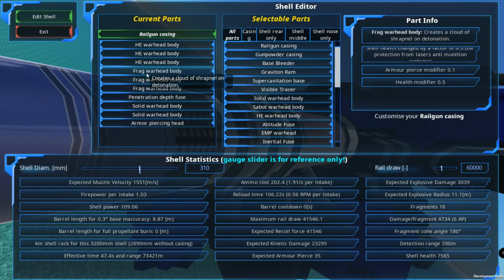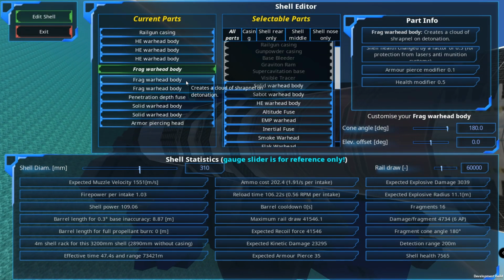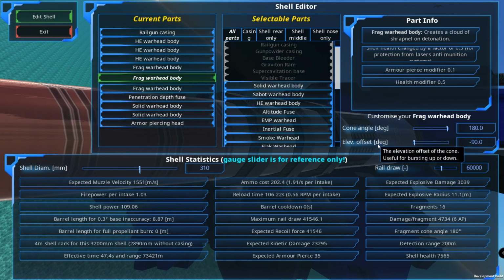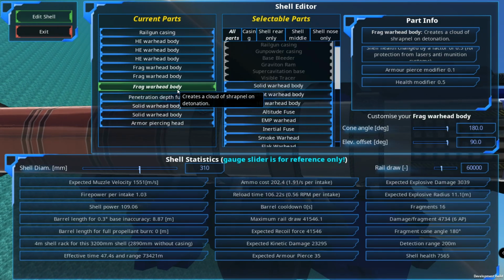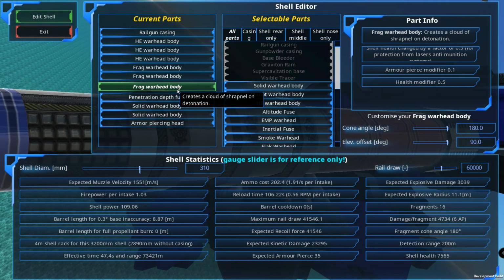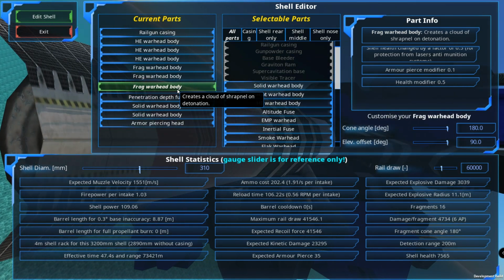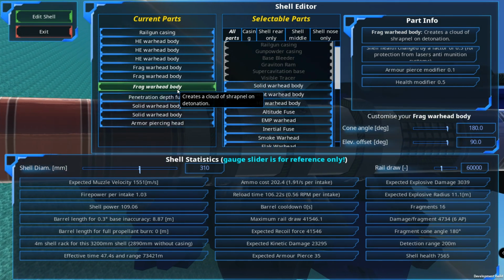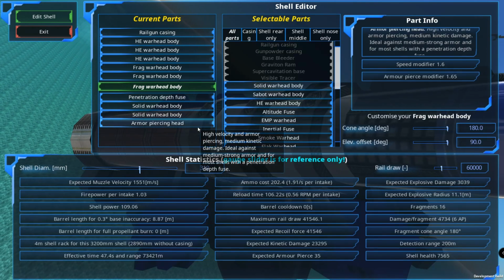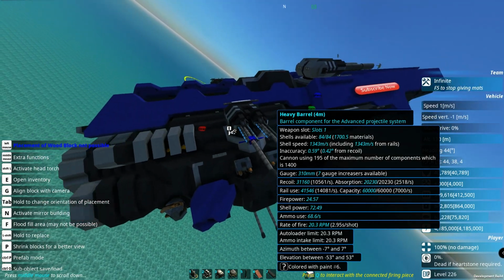Might change it all to HE, I'm not too sure. I believe I've set these up to 180, and I'm using the elevation offsets. What I'm trying to do is get a cone of 180 on the front, a cone of 180 coming from the top of the shell, and the same at the bottom of the shell. So I'm trying to get a decent spread of frags in the enemy's hull, pretty much. So that's the idea there.